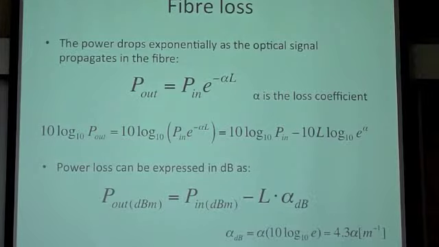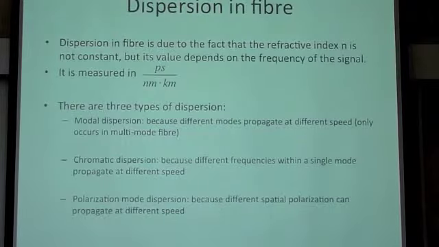And that basically tells you that the output power in dB, 10 log10, is equal to the input power, again in dB here, minus the length of the fiber multiplied by this path loss coefficient in dB. And this is the relation between this alpha here and this alpha here. So basically, alpha is 0.2 dB per kilometer. You're going in at 30 dBm. You know how much fiber it is. You know the absorption of the fiber. It's just a straightforward multiplication and subtraction, and you know already the power at the output. So it makes it very easy.